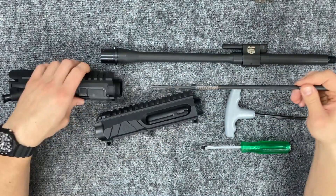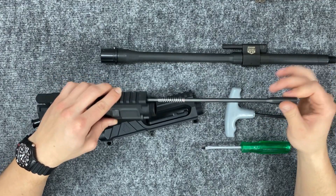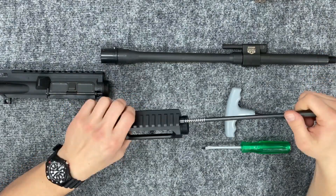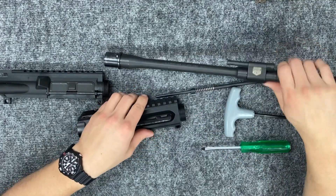I have another upper right here to compare — you get a lot of play in this, which can cause inconsistency in gas piston setups. Whereas with ours, when you install this bushing, you get a lot less side-to-side play. The brass also makes a better bearing surface and helps your piston setup run a lot more reliably.